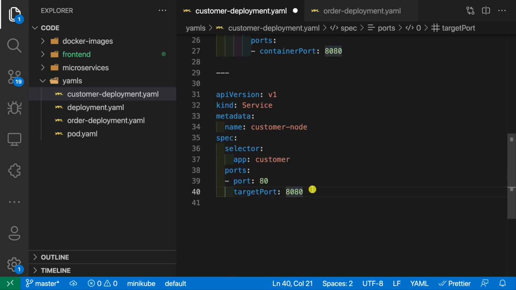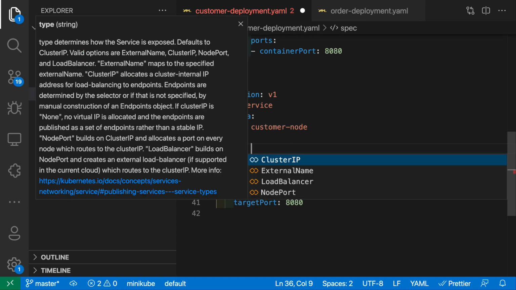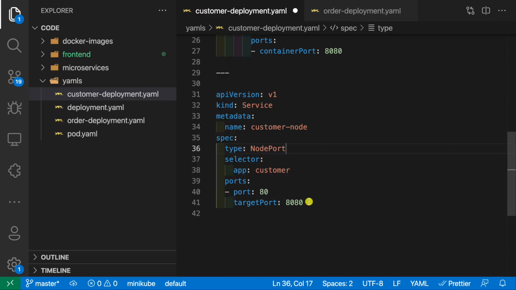Now, one more thing that we have to do is within the spec, we have to specify the type. And remember the cluster IP is the default. If we don't specify, we get a cluster IP, but what we want is a node port. And within the node port, we actually can define the node port itself.